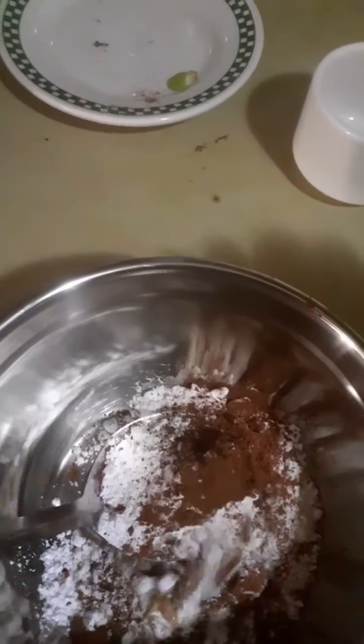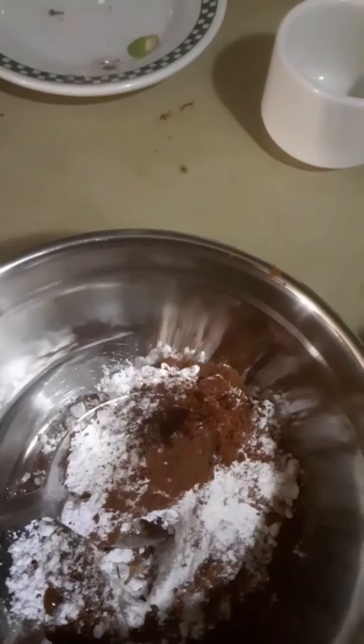some vanilla, some butter. And when you add in all those ingredients, you're just going to want to mix that together well.